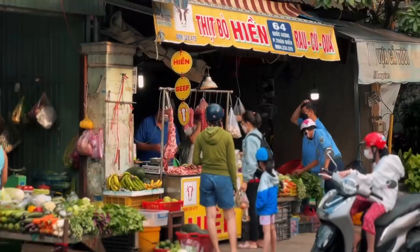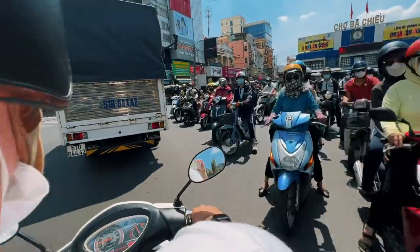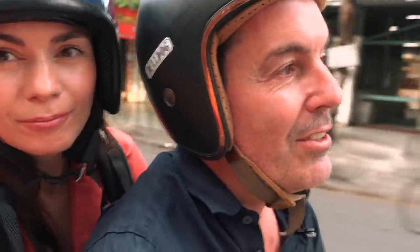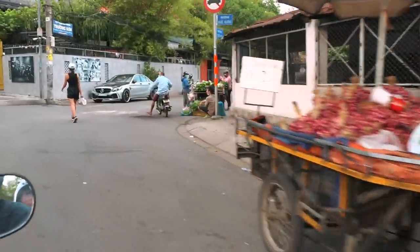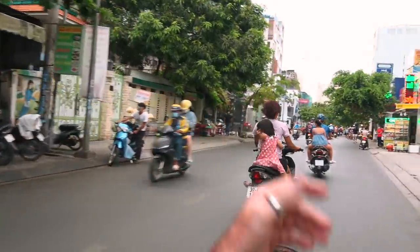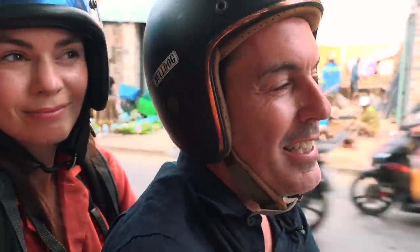You can buy almost anything here. The driving is insane, and I really should be paying far more attention to what I'm doing than actually driving a bike. Very complacent. So yeah, this is kind of like the main drag strip in Thao Dien. There are the fruit stalls at the moment. Dragon fruit is in season, so I got some really nice red dragon fruits. It's going at about 10,000 dong a kilo, which is about 30 pence, about 50 cents a kilo. It's like super cheap dragon fruit.